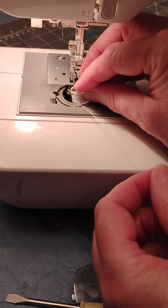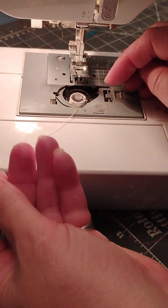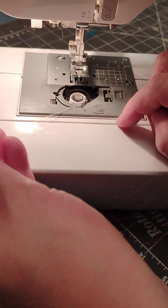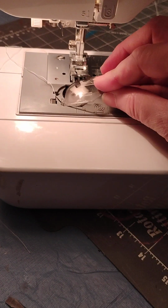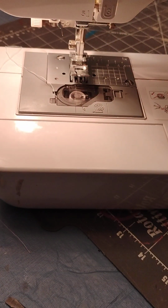Put your bobbin in. Follow the little guide. There's a little guide on this one. It tells you how to put it in and where the thread goes. Snap it back in. Thread your machine. And pull the thread up and you're ready to sew.